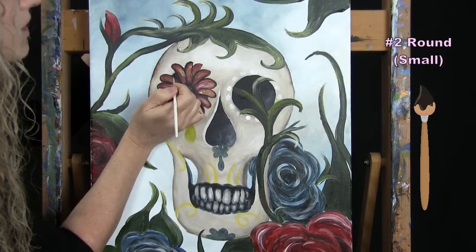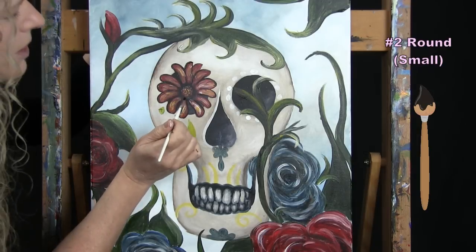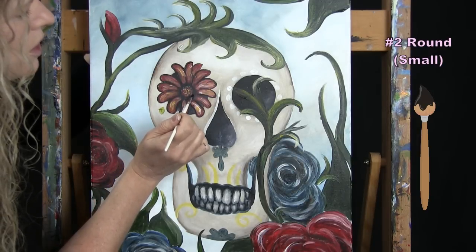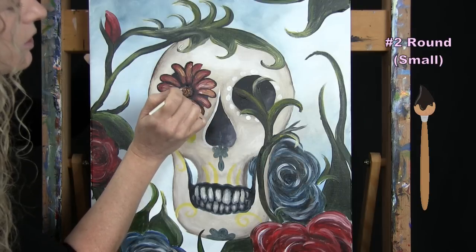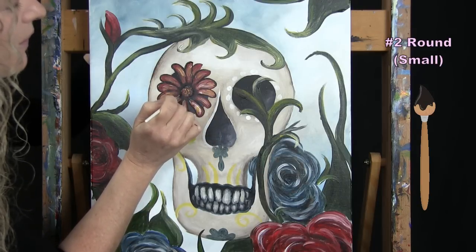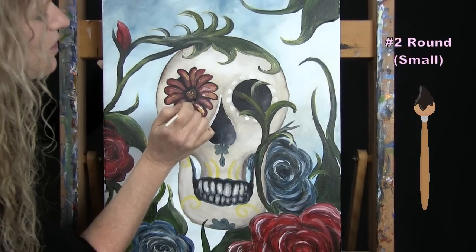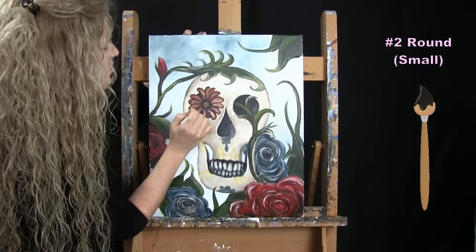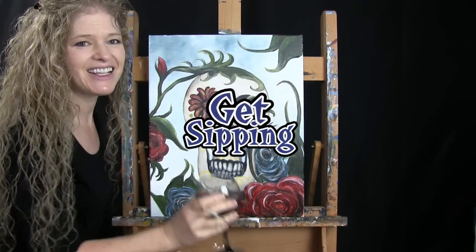I think I've got to clean up this little section here. And then I'm going to take my black and I'm going to dot around that centerpiece as well. So that's going to help to make that little centerpiece pop out also. And then we're going to use the same brush for the next step. So once you've got your eye flower finished, you can wash and dry that small brush and get ready for the next step.